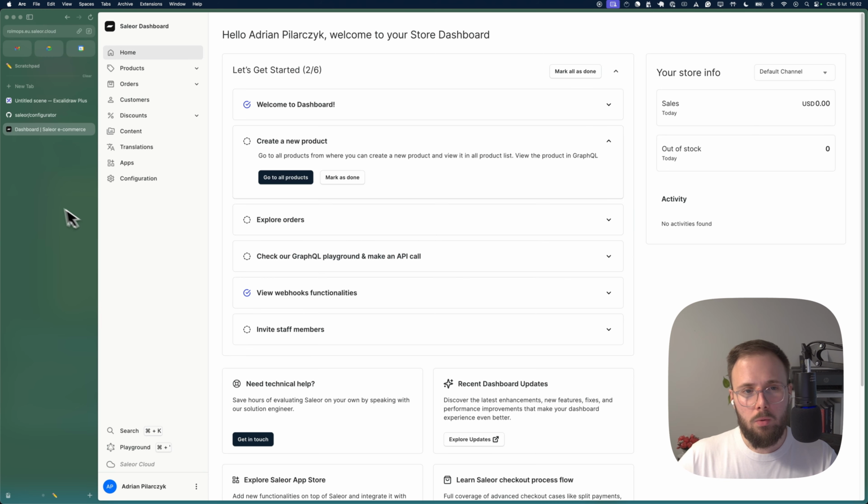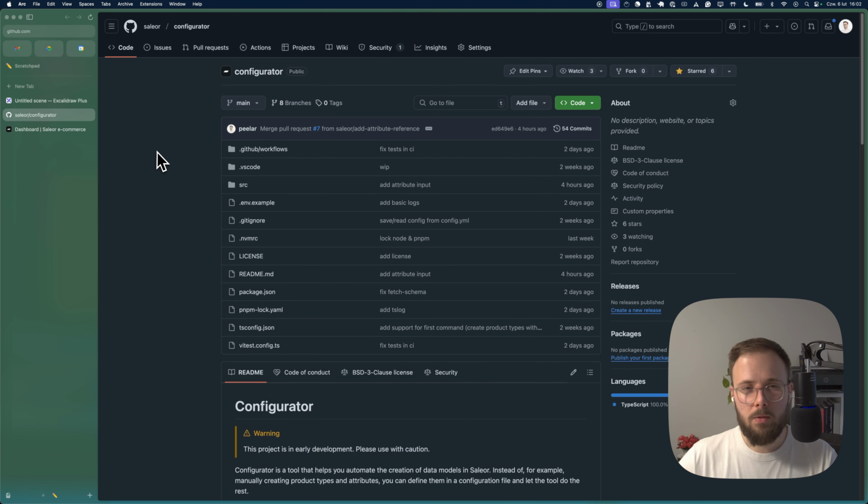So we would like to know what you think about this concept. How can it be useful in your lifecycle, in your workflow? What features would you like us to add to it? And yeah, feel free to share it in the comments, but also join us on Discord and join the conversation there.